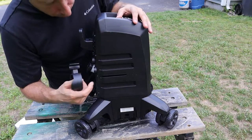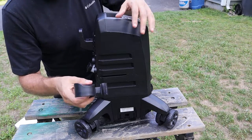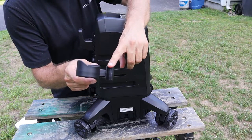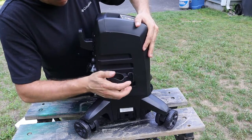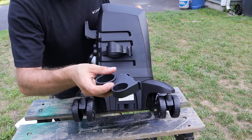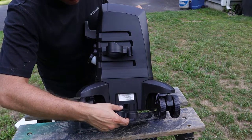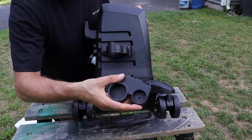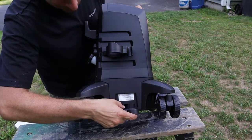I'm going to install the spray wand holder in this groove here that's about in the middle of the unit. And I'm going to orient this so that this smaller clip is facing the front of the unit. So staying with the left side of the unit, I'm going to install the lower spray wand holder on the bottom of the unit. You can see it just slides up into these grooves here.